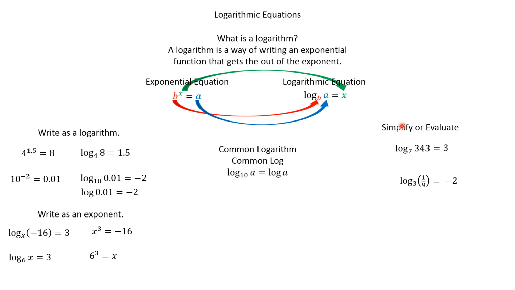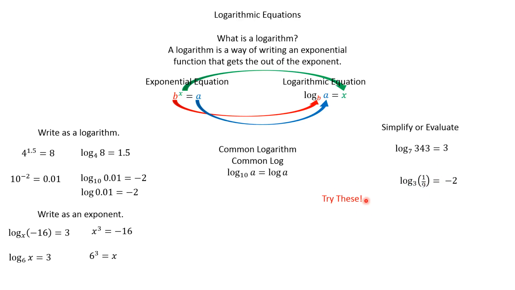So this was part of that second piece of learning target. We'll also look at some functions here. But this is just using mental math. They'll all come out nice. We won't have to worry about 7 to the 2.53 equaling something. We'll be dealing with that in the second half of the chapter. But right now, you're just thinking, all right, 3 to the what equals 1/9. Work your way through it, negative 2.